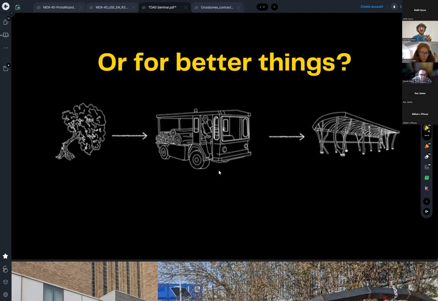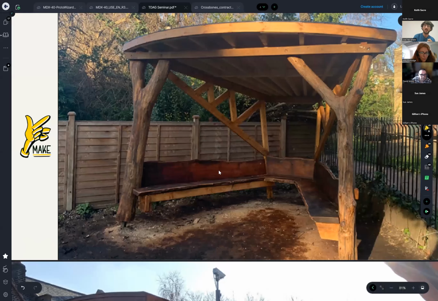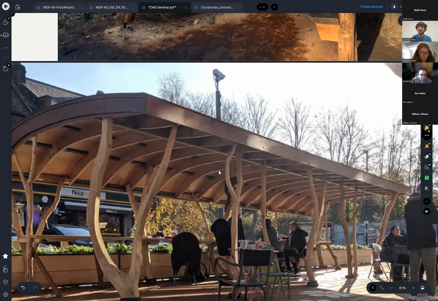I'm a big believer in minimum viable product. If you have an idea, test it in the lowest potential way that you could, see if it's got any legs and build from there. So with that in mind, when we were observing that all of this tree matter was going to waste and that the biggest problem was transporting it away from the site of works, we thought, right, let's convert a 1980s electric milk boat with a timber crane on the back and a 4.5-ton winch. And we can use that to take that barrier away from tree surgeons and say, listen, keep it nice and big and we'll take it off your hands. And using that attitude, we started building relatively small structures with local people through to slightly larger structures.